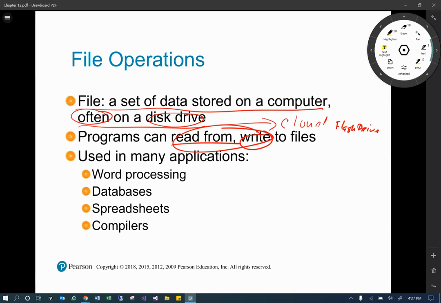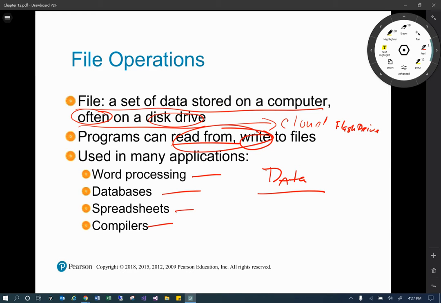So where are we going to use these? Obviously in word processing, databases, spreadsheets, compilers. And what I will tell you is most of your programs need data. There's three places you can get data.